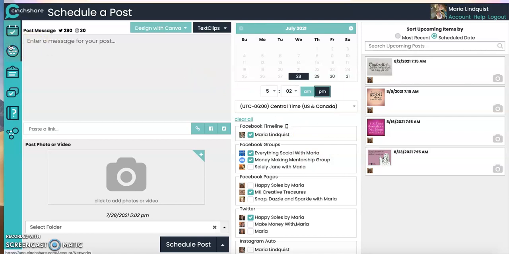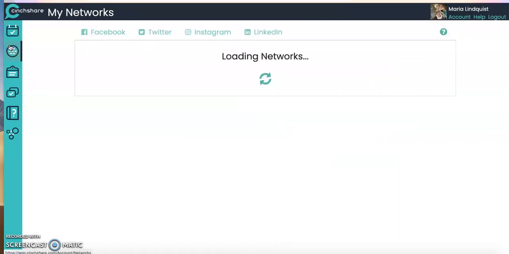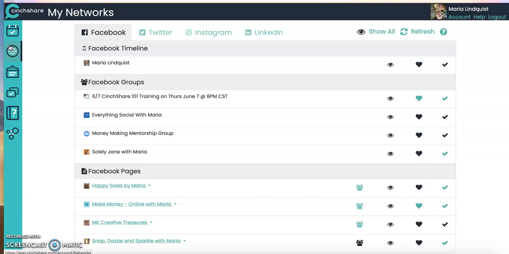So you need to repeat this step for all the Facebook groups that you want to appear on the Schedule a Post page. So for every single one. You're only going to need to do this once. It's just a one-time thing for each group. But as you add on new groups, you're going to have to make sure that you do this step, because if you don't do it, it's not going to work.